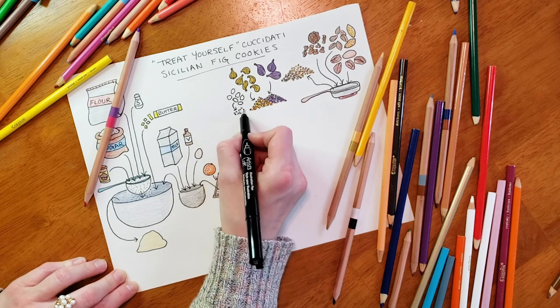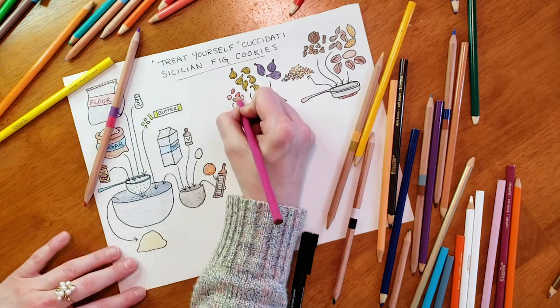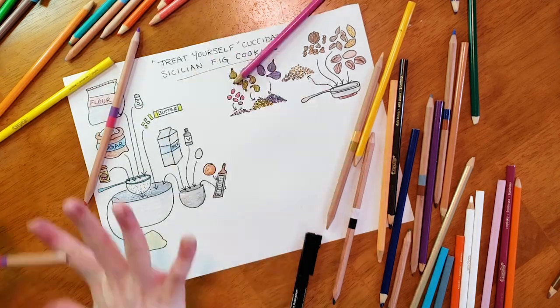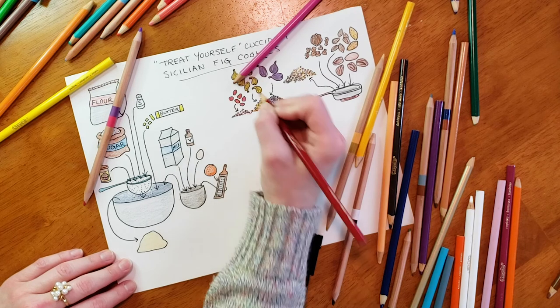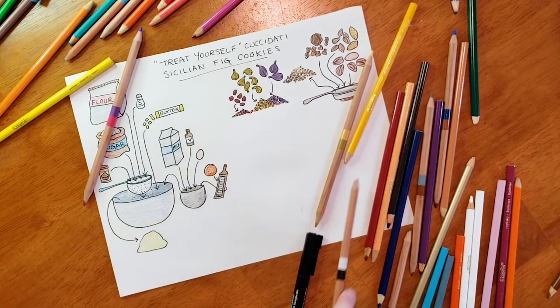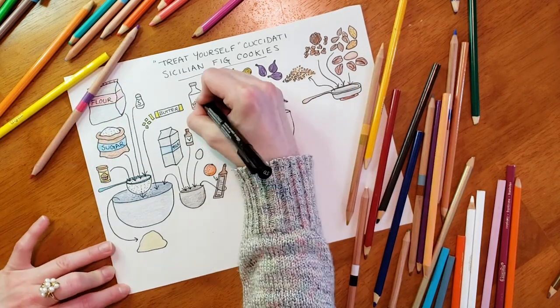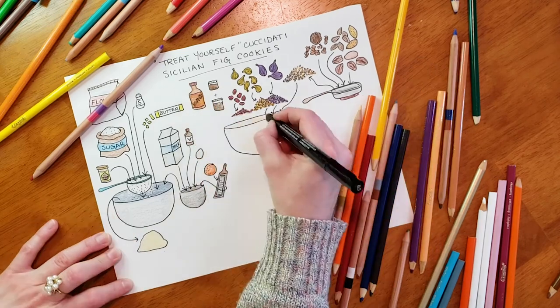Traditionally, these cookies have raisins in them and dates, but I'm pretty sure that those raisins and dates are part of the reason why I wasn't a fan of these as a kid, so I swapped out the raisins and dates for dried cherries. I just like the flavor of dried cherries better. Makes it seem fancier too. Then we add a couple of warm spices like cinnamon and nutmeg, and a splash of brandy.